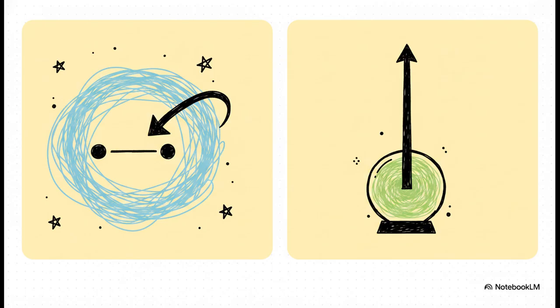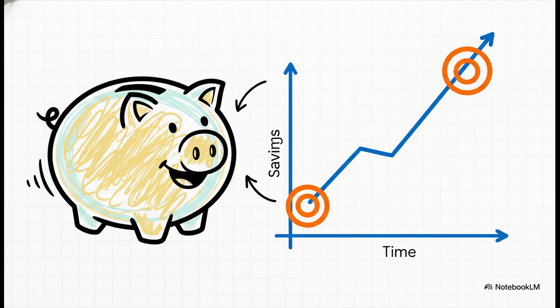With this one tiny equation, you can now predict exactly how far this cyclist will go at hour 10, hour 20, or literally whenever. Let's try another one. This time, something that hits a little closer to home, saving money. This is honestly one of the best real-world uses for linear models.